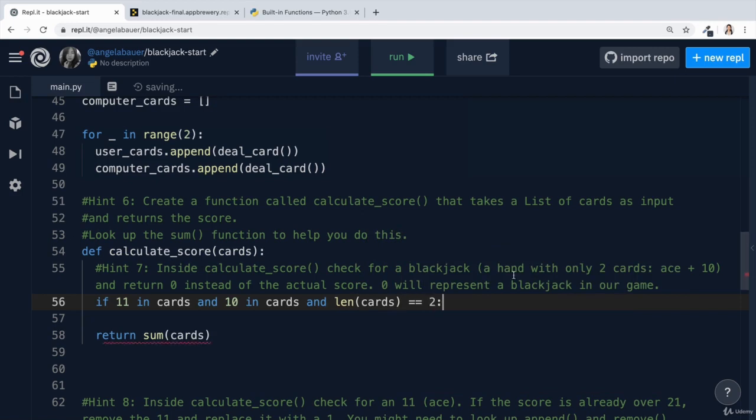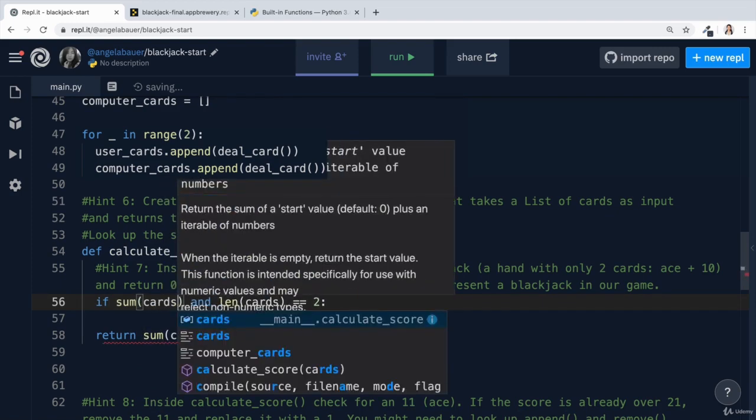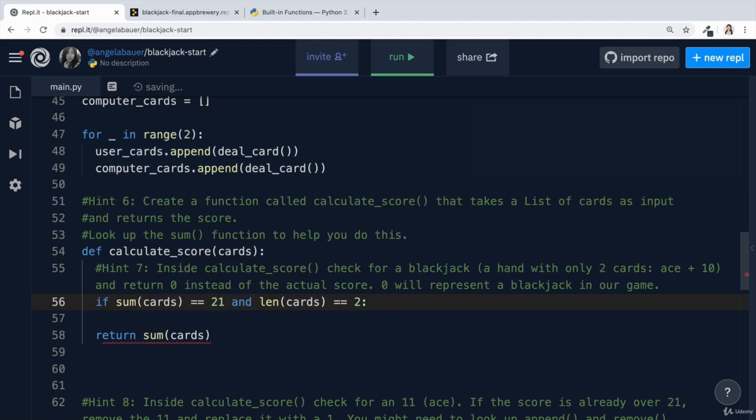And this would represent this logic: a hand with only 2 cards, an ace, which is represented by 11, and a 10. Now, on the other hand, we could actually also simplify this, because a hand with only 2 cards that must contain an 11 and a 10, instead of checking for both 11 and 10, we can check to see if the total, so if we summed the cards, was equal to 21, then it would be exactly the same thing, right? 10 plus 11 is 21, and we've still only got a deck of 2.